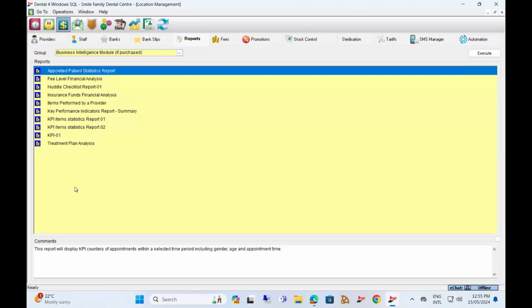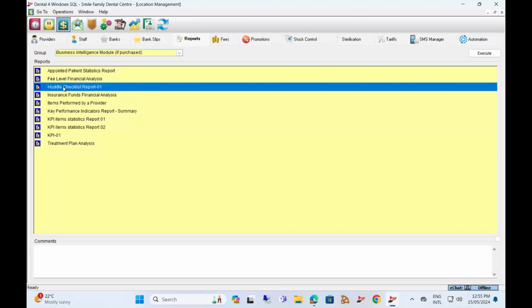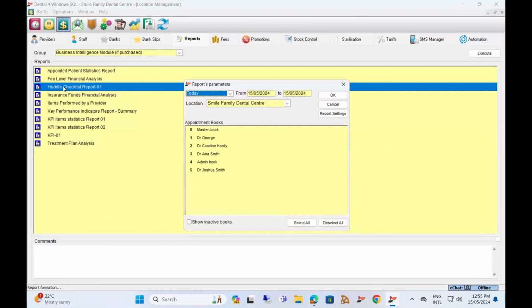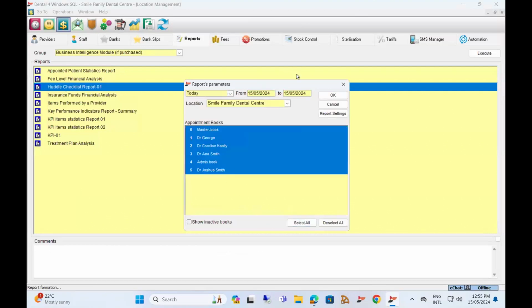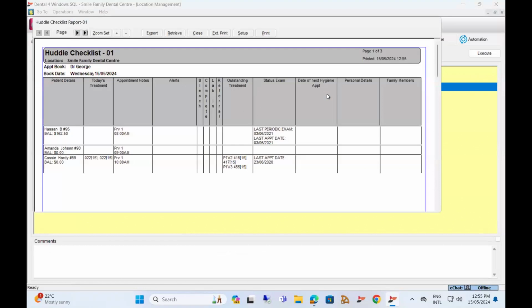You can also do the huddle checklist, which is a really good one. That report helps you to determine your day. So if I run the huddle checklist, again, we can select the books that we're looking at, and I click OK. That will give me a breakdown of appointments today. And if the appointment is linked to a treatment plan, that'll show you treatment that's being done for that appointment.